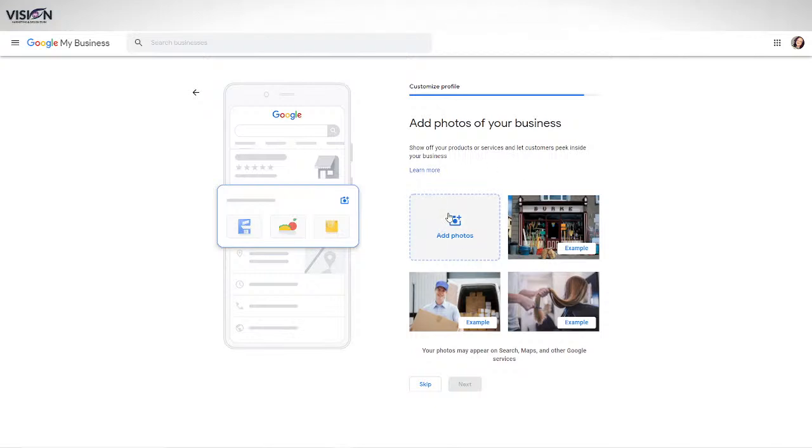Of course, if you are creating a business, photos are really, really important because people are going to be looking at this. Everything that they see here, even before they get to your website, is likely the first time they've ever been exposed to your business. So if you have photos, maybe of your store, your customers, your team, or events, this is an excellent place to put those photos. But I actually don't have any photos of my business, so I'm going to click skip.